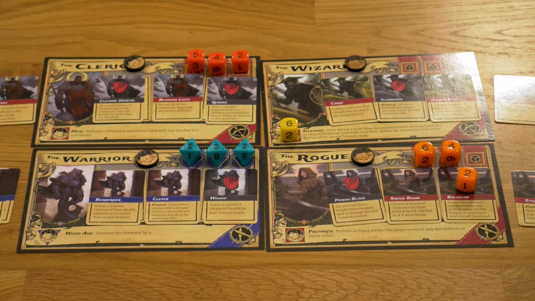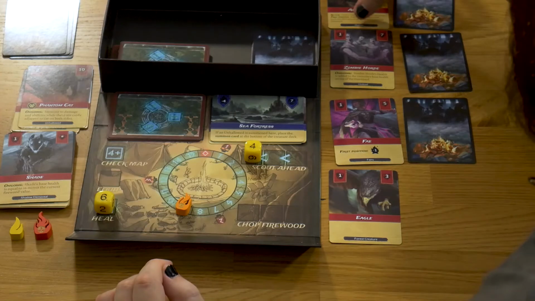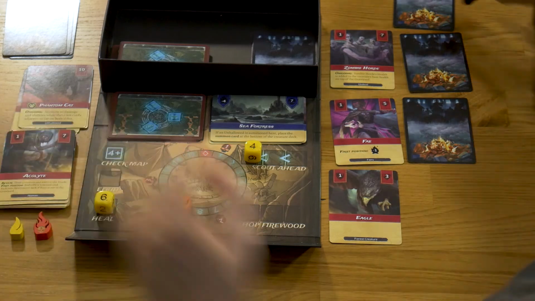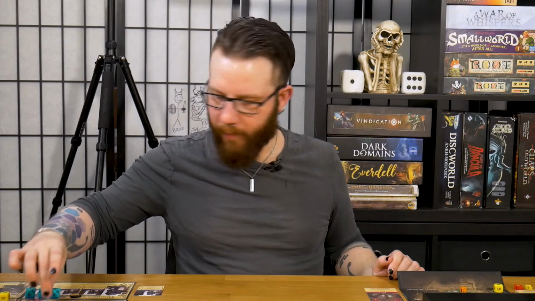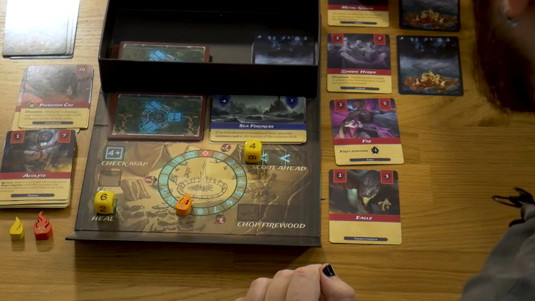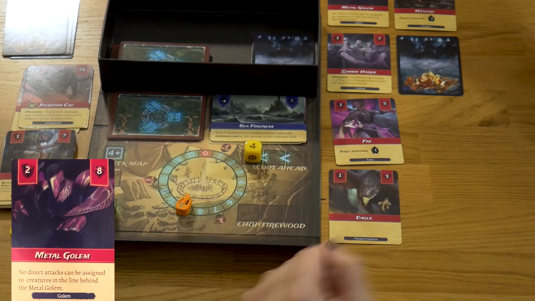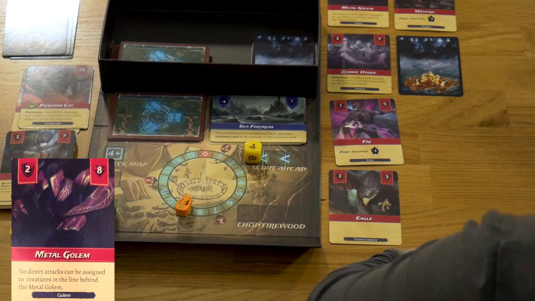We can't take out the zombie horde that way. We will have to take out this acolyte instead. Let's activate Blinding Light. Let's get eyes on this line. We've got a metal golem. We've got a wyvern. So the metal golem, no direct attacks can be assigned to the creatures in line behind the metal golem. The wyvern is -3 firewood if it reaches the first position.